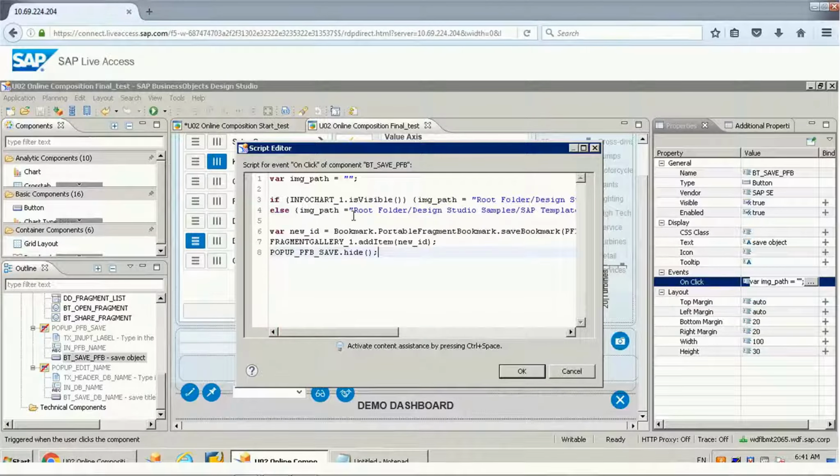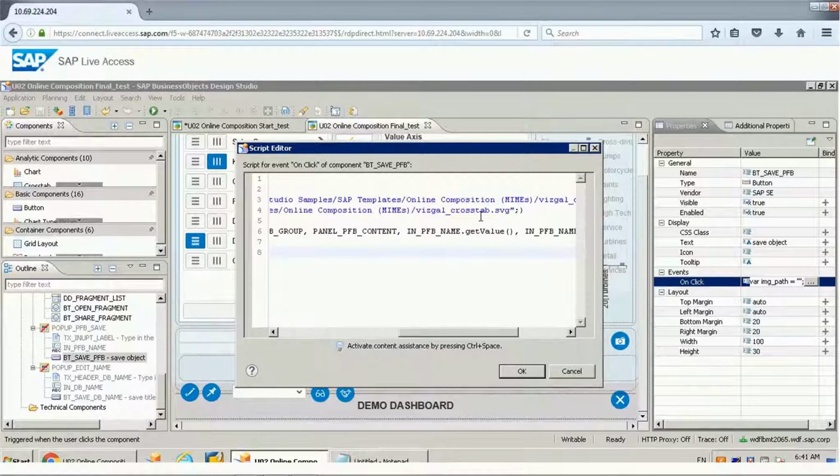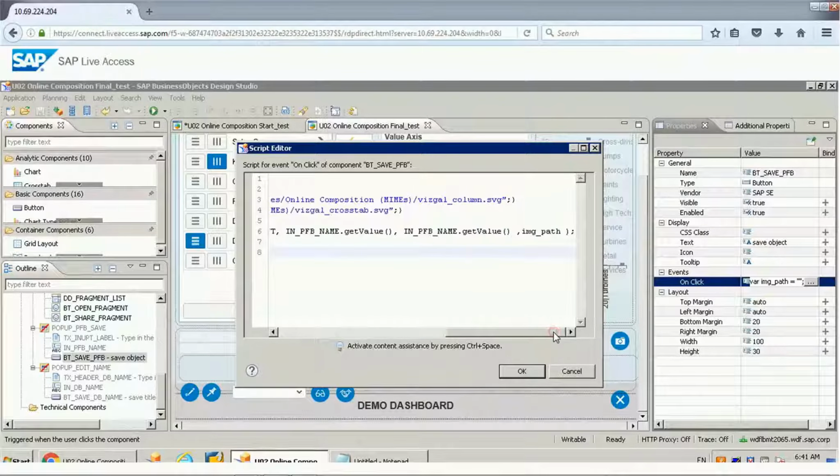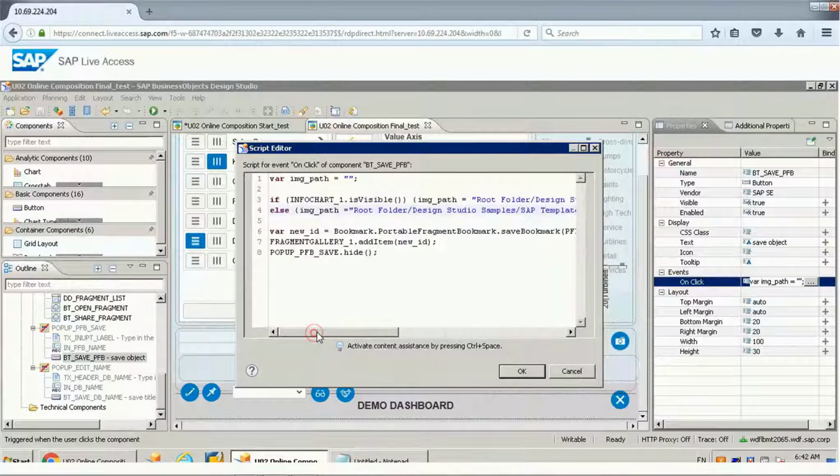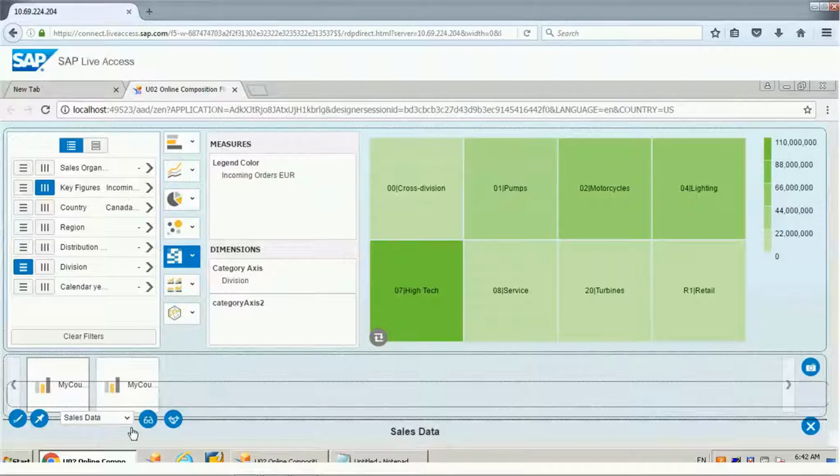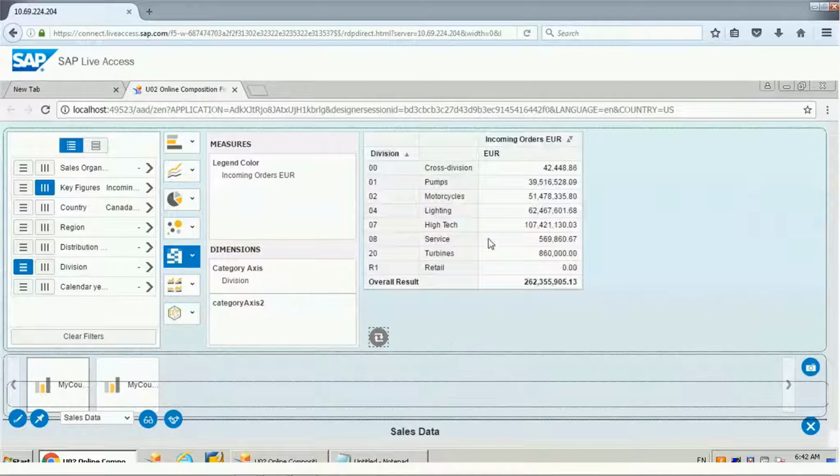If it is not visible, then we will save with the cross tab. So this is nothing but an image icon. Whenever we create a bookmark, if an info chart is displayed, let me show you.